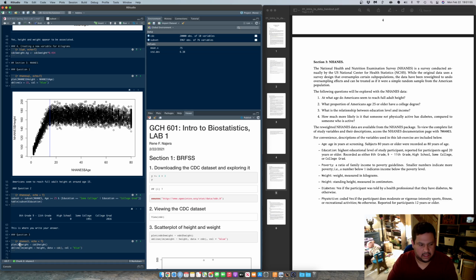I'm going to plot enhance education level and income. Okay, education enhance income, household income. Okay, and then education, spelling is very important. Data equals enhance. So let's see what happens here.